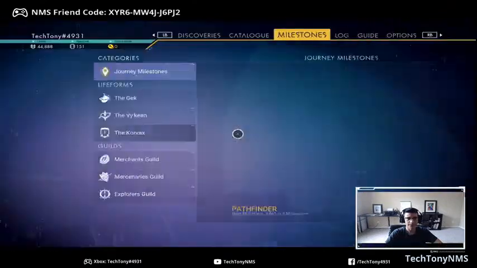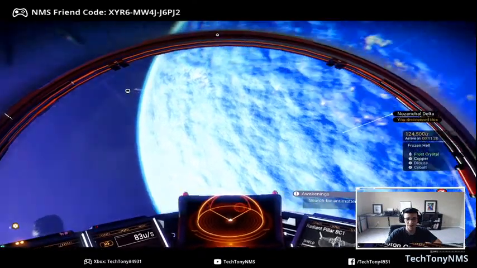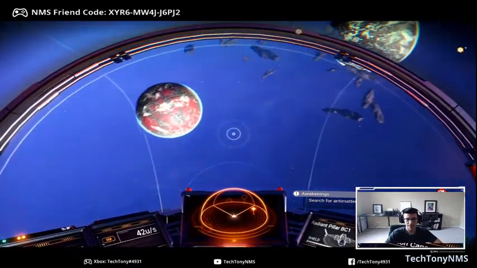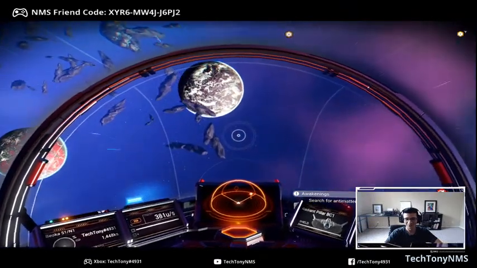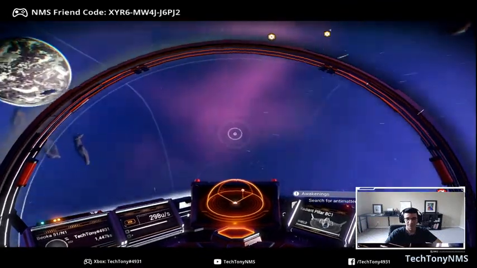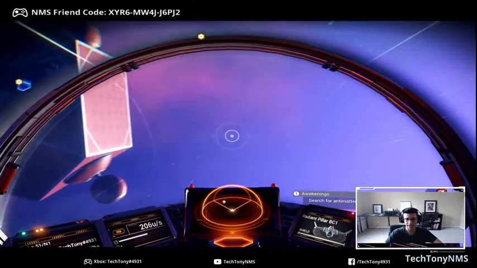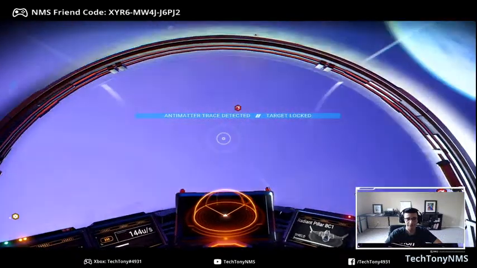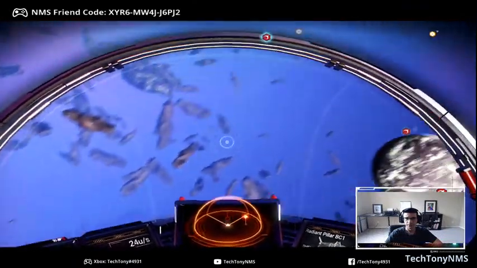What kind of conflict rating do we have? Yeah, this is a dangerous star system. It's still recharging. I'm just looking at the scanner bar go up slowly but surely. We just have to wait, because we don't know where to go until we can scan. And there we go. We have scanned and it'll tell us where the antimatter trace is. Here we go. I see it.